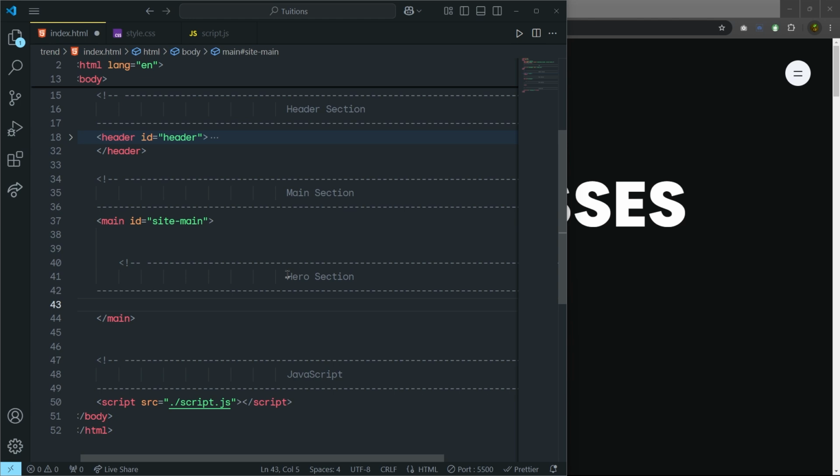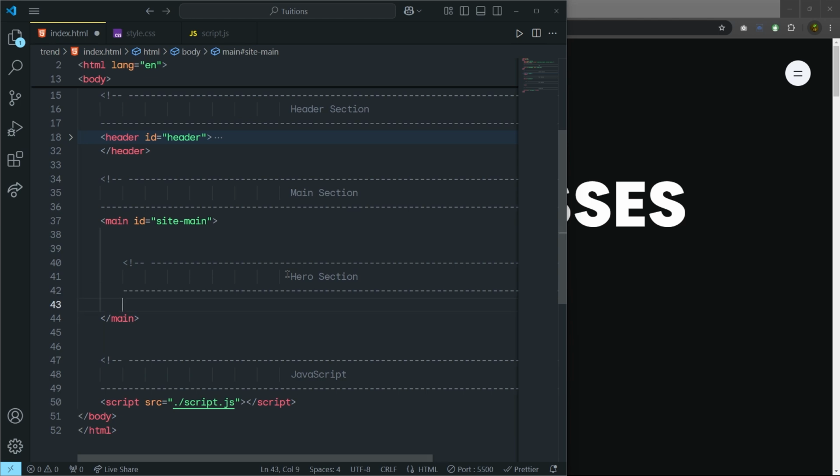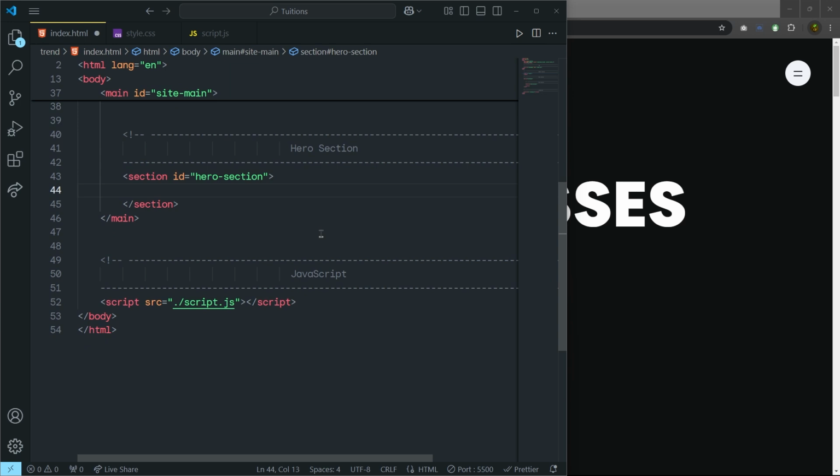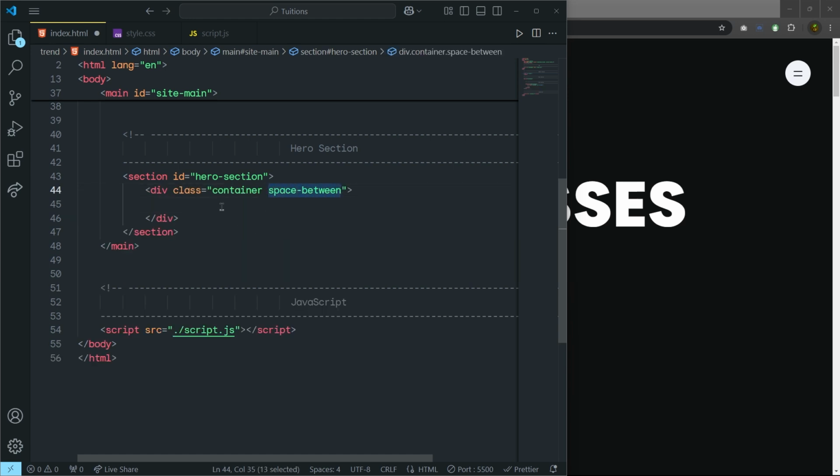And right inside this hero section, I'm going to create a section with the ID hero section. And inside this hero section, here we first create a container class. And we're also going to create here a class called space between. I'm going to create this class in the style.css file.